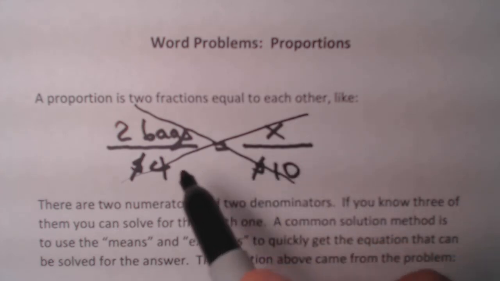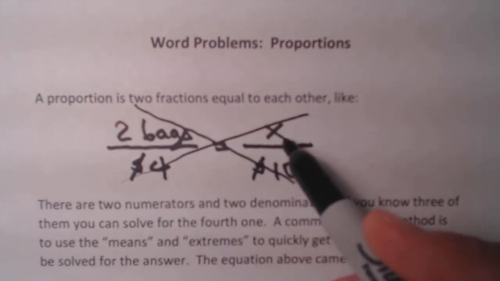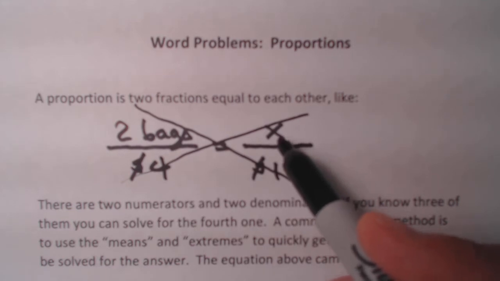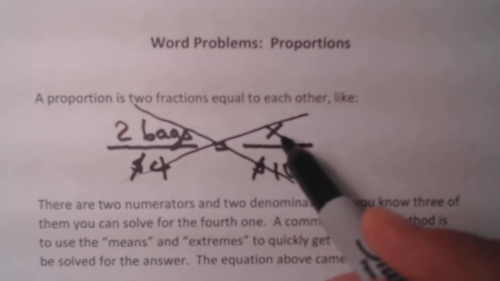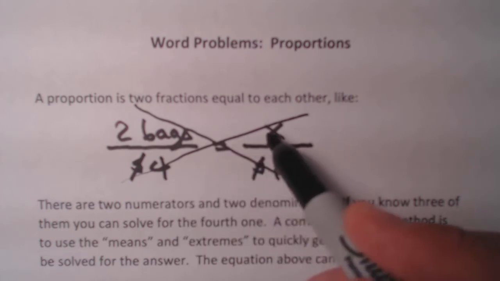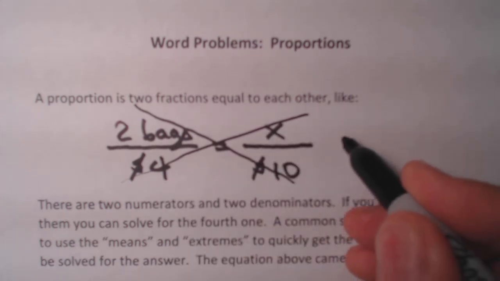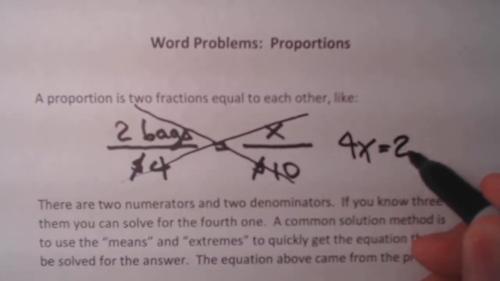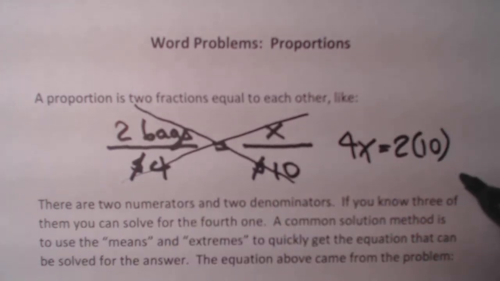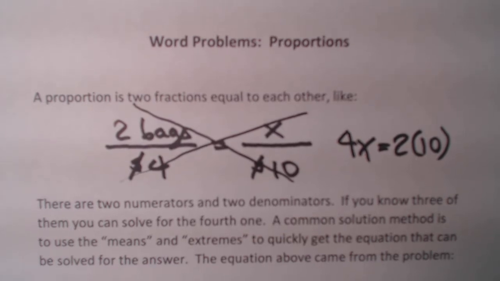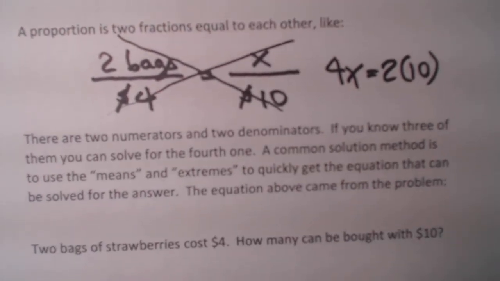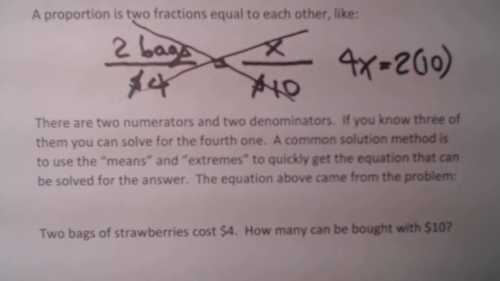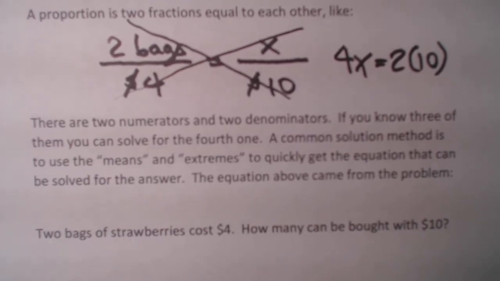So here we go. We can simply multiply together these. Notice it's the x that we want, so we're solving for x. So let's take this arm first. You can take either one. And I get 4 times x equals 2 times 10. Well, of course, now that can easily be solved for x. But let's talk a little bit about what's going on here again, because we're going to look at some examples. Proportions are easy to do once you've seen the method.